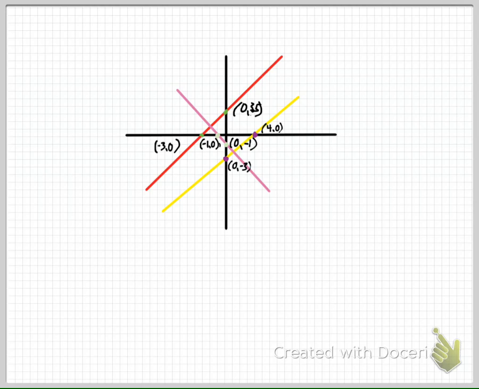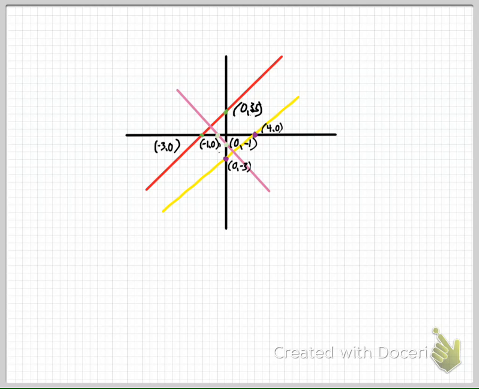Now, the second thing, let's look at our y-intercepts. So y-intercept means it's on the y-axis. Look at our values here. 0, 3. 0, -3. Okay. What do we notice about all of our y-intercepts? They all have 0 for their x. Why is that? Because they're all on the y. So why would being on the y mean your x value has to be 0? Because you're not to the right or the left.